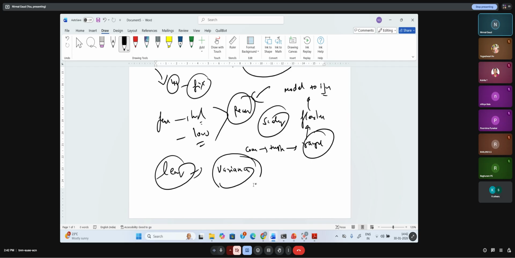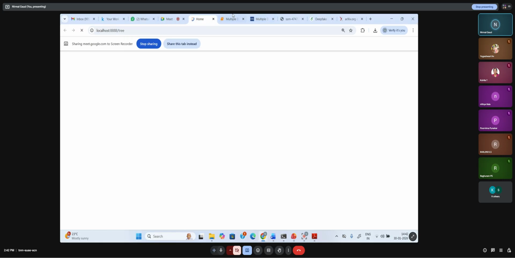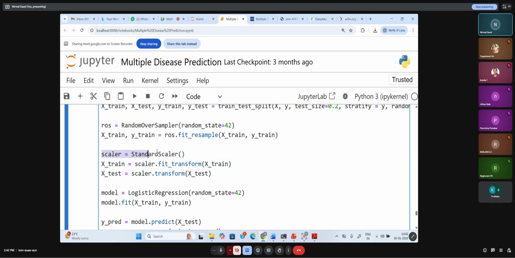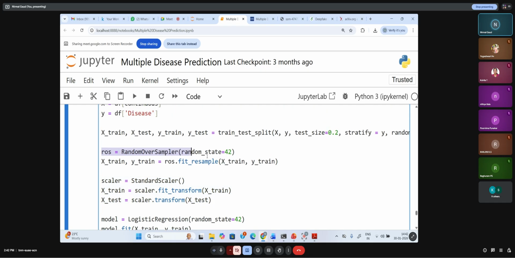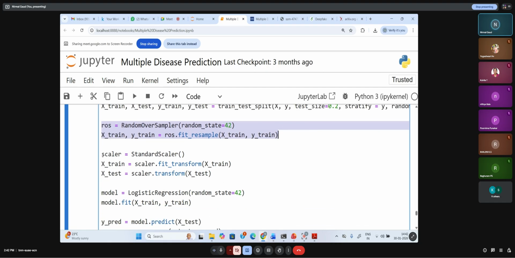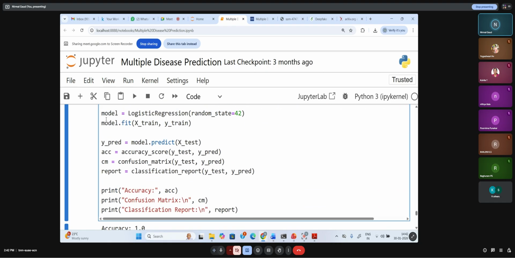So their scope is over. And it may happen that the model will not show stability. Therefore, this line is very important. This one, scale. So fix the imbalancing, scale your data, and now give it to the model for training.